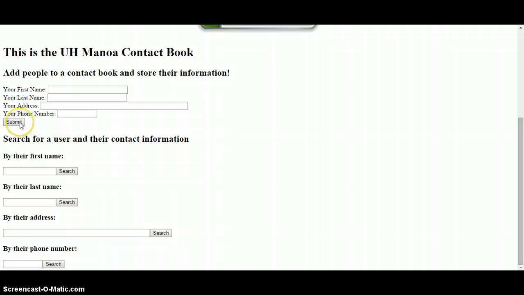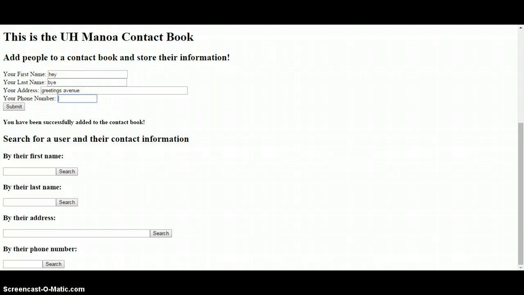Well, if you fill it out with your name, let's say "Hey, Bye" from Greetings Avenue, a phone number being some random number, and we hit submit, the page will say that we have been successfully added to the contact book. So what this means is, Hey Bye from Greetings Avenue with this phone number has been added to the database.